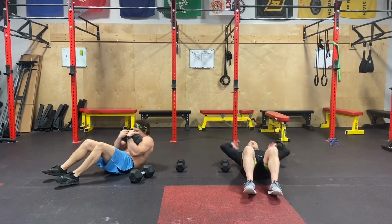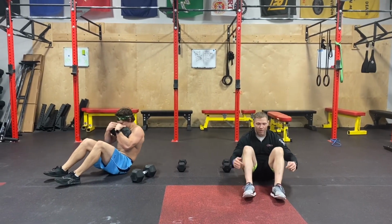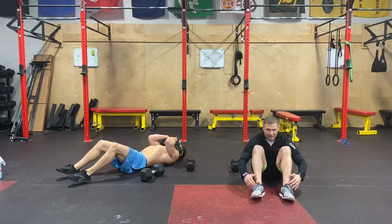Okay, so I'll do another one here. You moving your feet at all, or the hips raising up. So throwing and trying to move really quick.